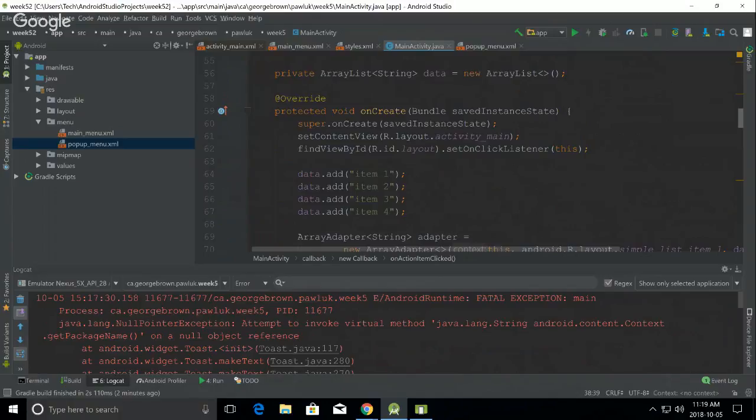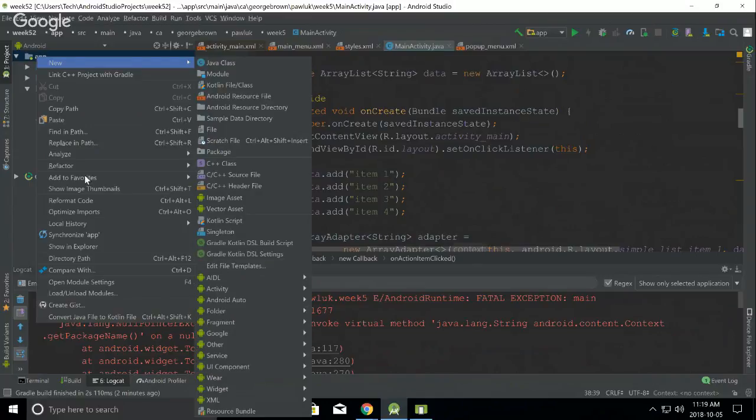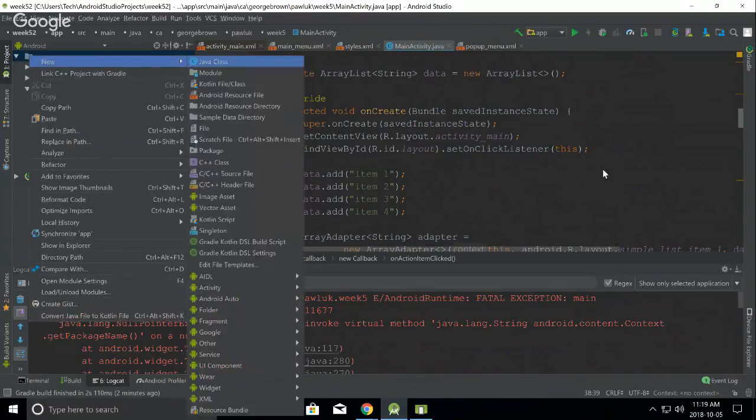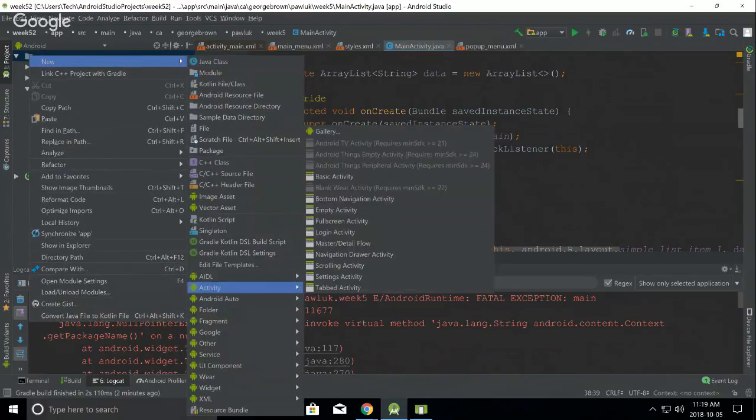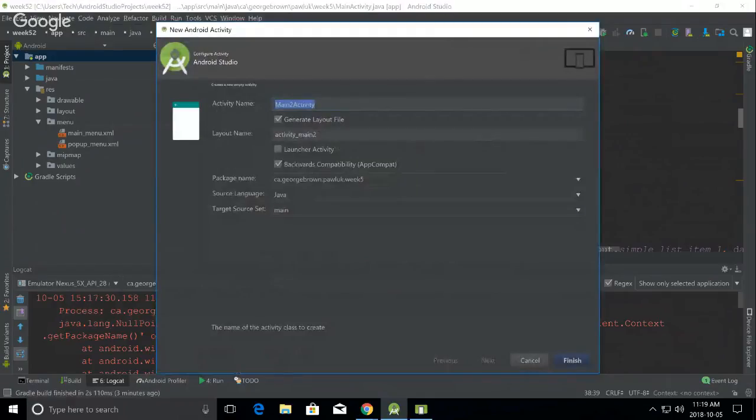You need lists there. Let's add new activity. So right-click on the app, new activity, and empty activity. Okay. Let's call this one my list activity.